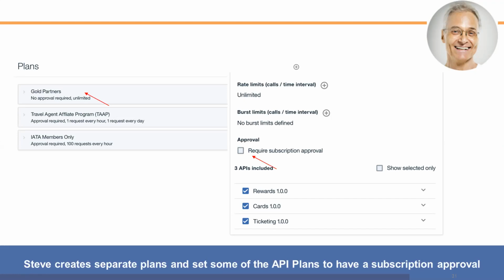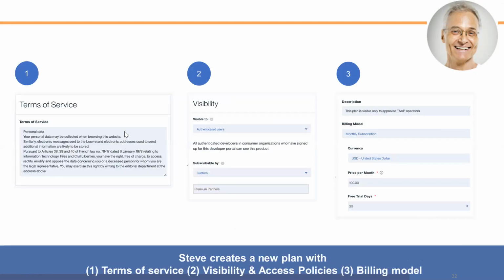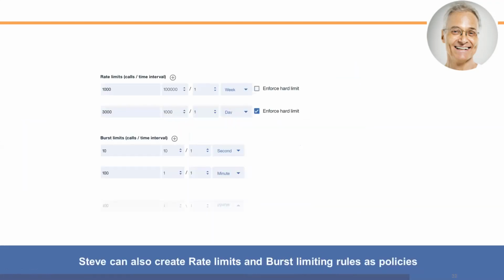And the best part is you can also set monetization rules. Like I said, the terms of service can be included as a part of the API management console. So when a partner wants to access an API, he can look into the terms and conditions. You can set who these APIs can be visible to, and the billing model. The billing model can be how do you bill that, how much price do you set per month, and how many free trial days would you set, and stuff like that. This is again the kind of enforcements that can be set when it comes to accessing those APIs using the API management console.